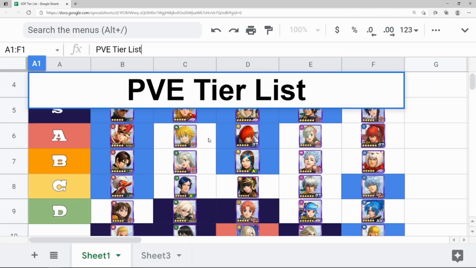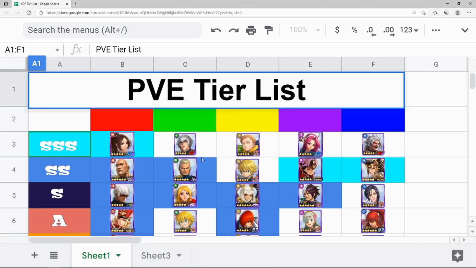But I do think Meliodas is going to be good in Spider Robot. I do think he's going to be a solid character. You can cancel his skills very, very fast. Elizabeth, you can cancel her skills fairly quick too. And these are some other reasons why they're higher up.